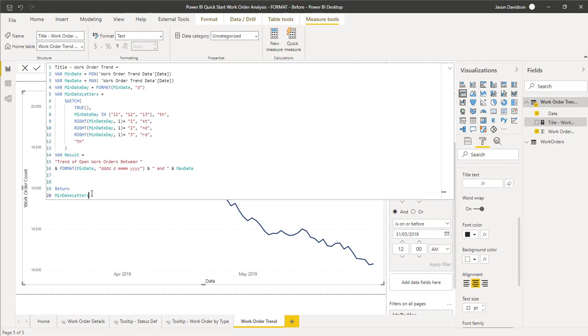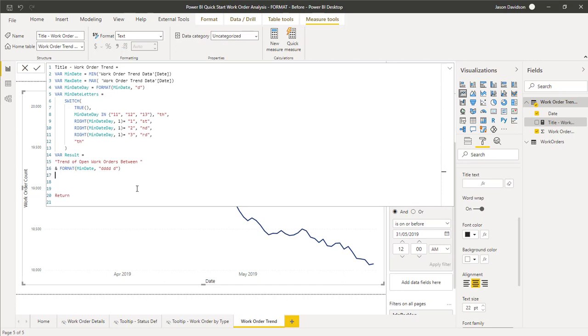So I'm going to go and update this. Trend of open work orders between, and in here we're going to put the ddddd. That would be the day of the week, say Saturday, and then the date. So that's fine.